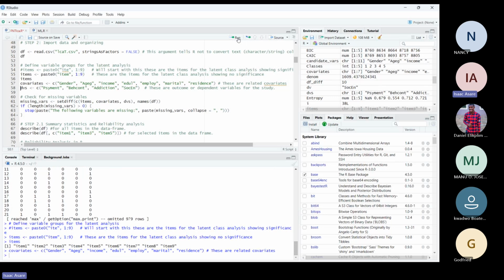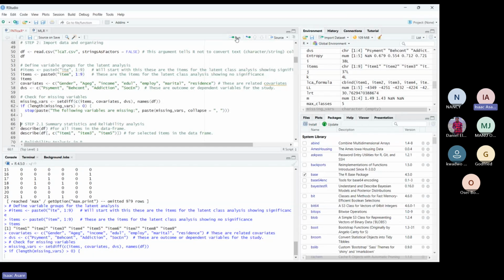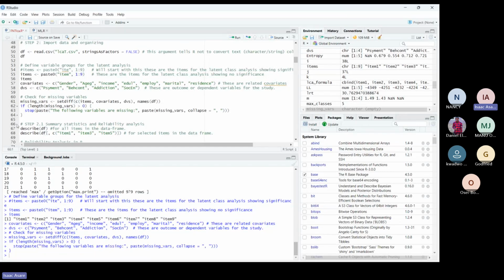I've also run, let me also run the DVs. I've run the DVs too, as you can also see it below. Now let me run the missing. So I click on row 60, and then click on run. Okay, so you get to the last option over there, that is line 64.